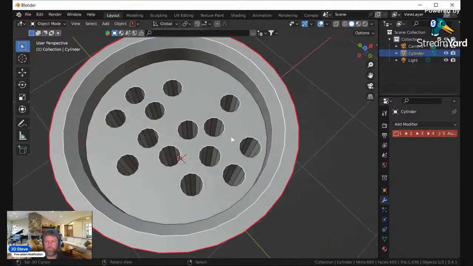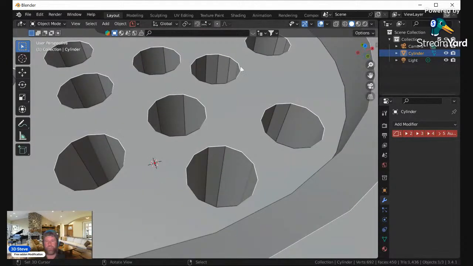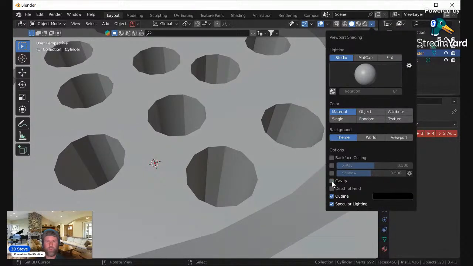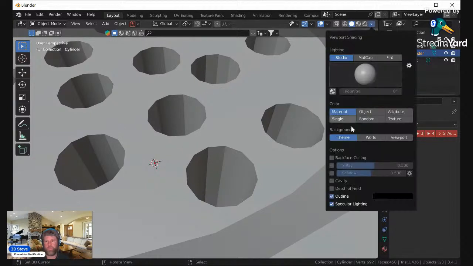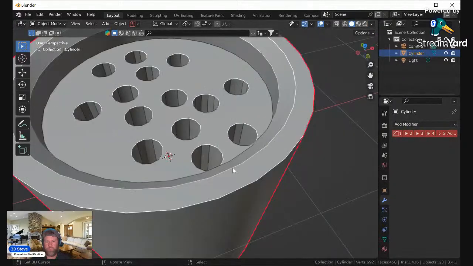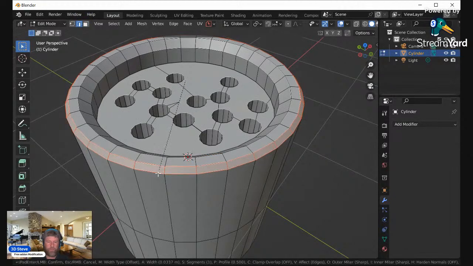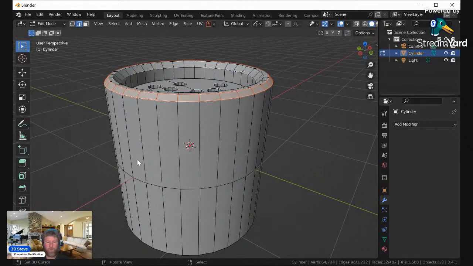Cool. And the auto shade smooth might clean up some of that, but I've got cavity on once again. So where you think you have shading errors, and that doesn't look great because I could have increased the segment count, but I didn't. The shading may look off with the cavity from time to time, so you might want to fix that. What I'm doing is just making something that's going to work for.